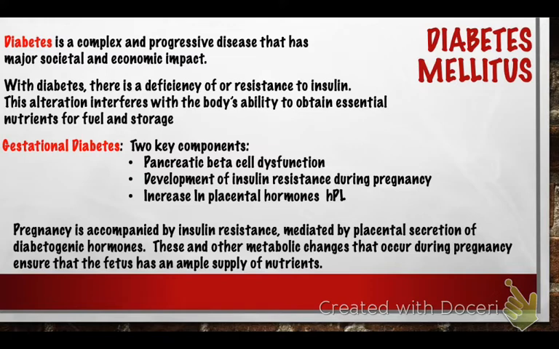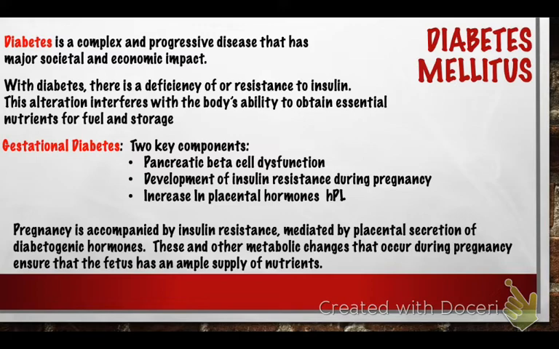Women with diabetes cannot accommodate the increased insulin demand. Glucose levels rise as a result of insulin deficiency, leading to hyperglycemia. So subsequently, the mother and her fetus can experience major problems. And the list of these problems is going to be available to you in your chapter on table 20.2. And you'll be able to see the list of different types of complications or major problems that can arise from diabetes.